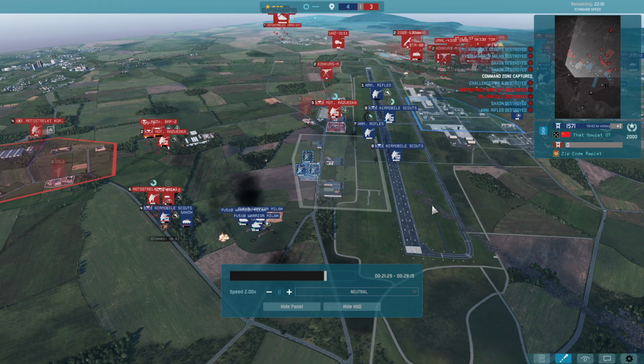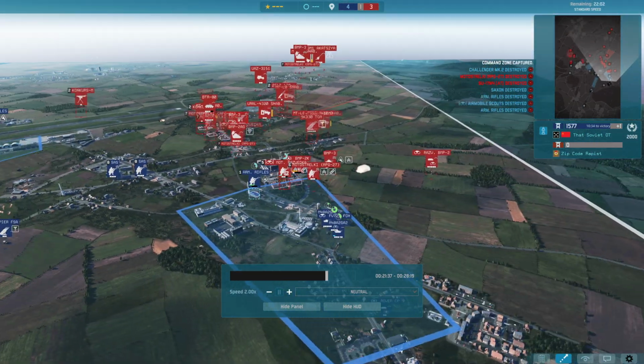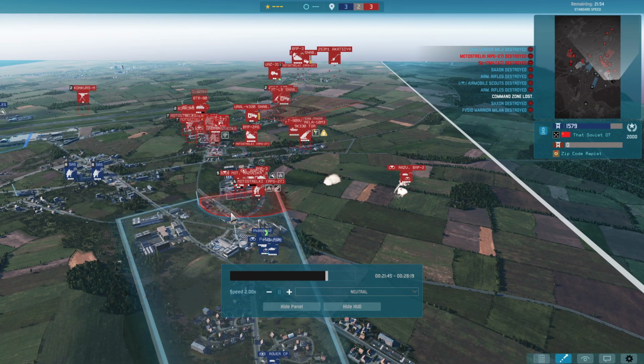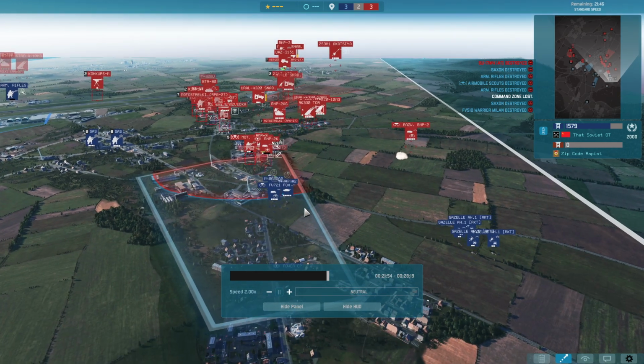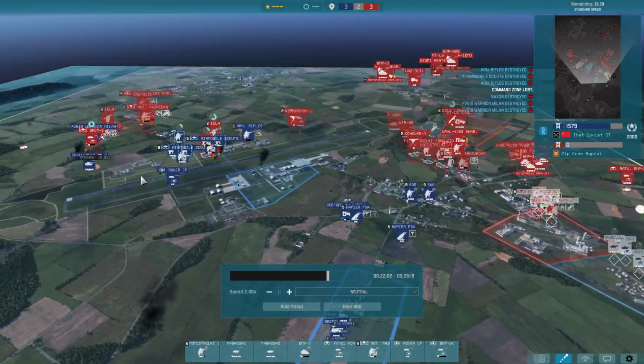We're now back in over here. He is yet to try to approach the middle. I believe if he just went for the middle, it would have been a totally different game. I would have been spread too thin. But he was committed to these two zones. This zone and this zone.